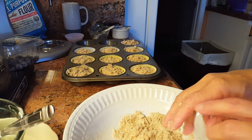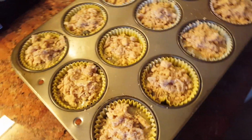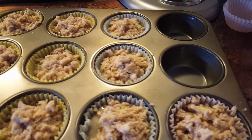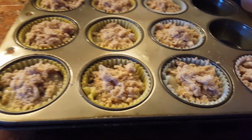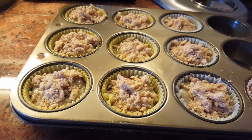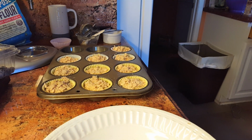So I will go ahead and pan you over there. I'll show you the actual thing. And then I will put a little water in those empty cups so it won't burn my pan. It's going to go to 400 degrees Fahrenheit for, I believe, I didn't look at that. We'll just see. I'll look it up and then I'll put my timer on.